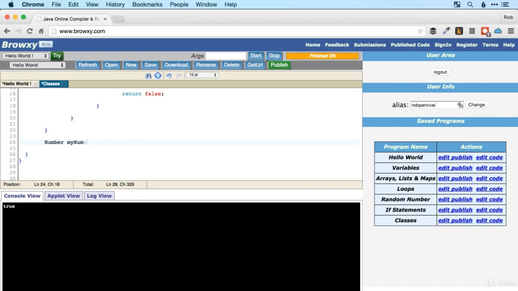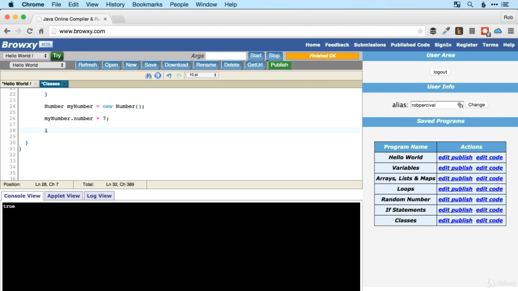I'll call it my number. And that's a new number, as we've seen. And then I'll just set that number. So my number dot number, I'm going to set equal to 7, which is of course a positive number, so I'm expecting a true result here.